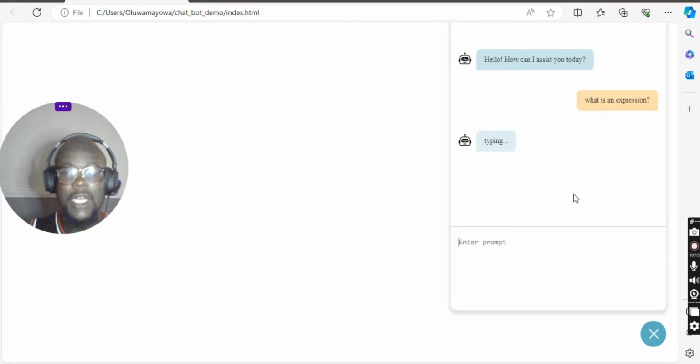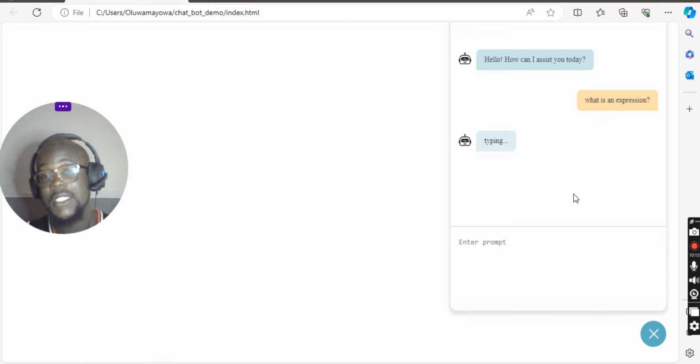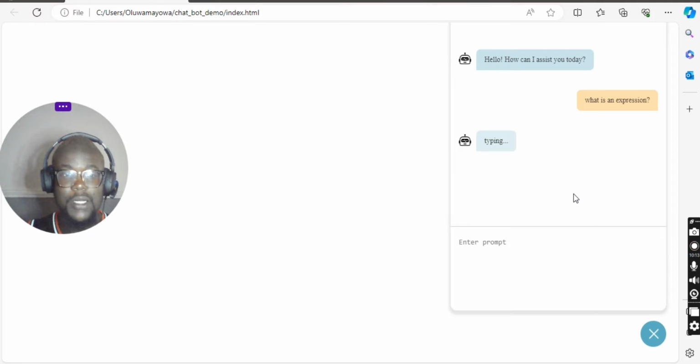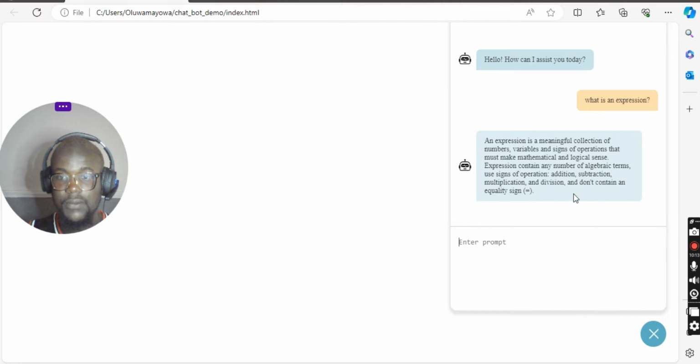So you can see how it just does the job: just embed the script, and it attached the chatbot to our HTML blank sheet. So let's get the response from this. Can you see? An expression is a meaningful collection of numbers, variables, and so on. It's this simple, very seamless and easy. Are you not excited?